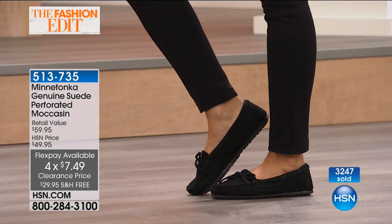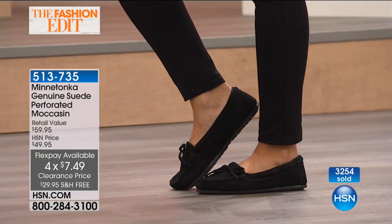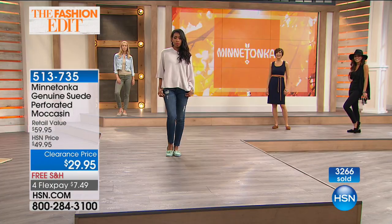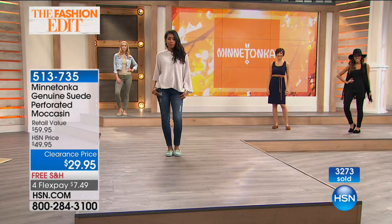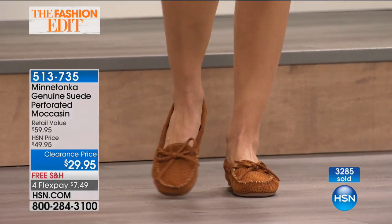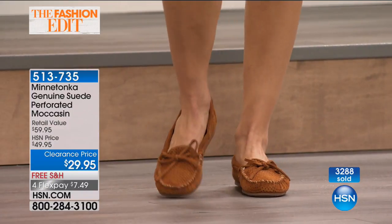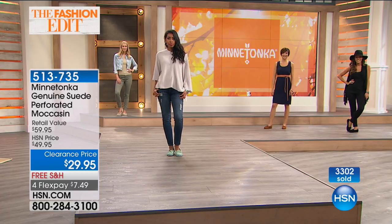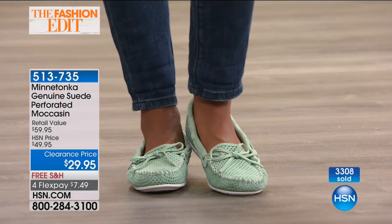I love this as a travel shoe because it packs so well. You can literally fold them as you're packing in a suitcase — I travel all the time and do this to the shoes. Then you take them out, reshape them, and they're fine. You just can't destroy them, and you'll have them for 71 years.